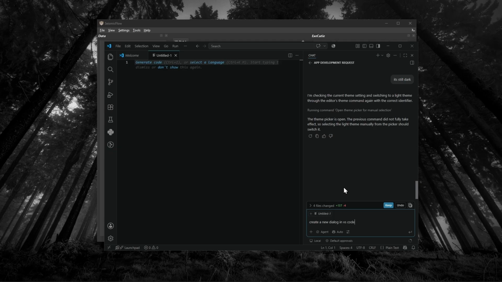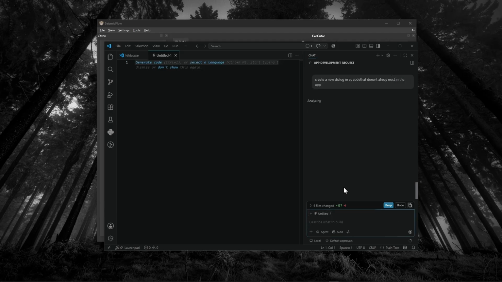Let's see if it can generate new GUI that doesn't exist in the application. I'm gonna also say that it doesn't already exist in the app. Let us see what happens.